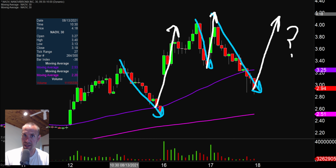They're not guaranteeing anything because nothing's going to tell you the future. But is it at least a valid, rational thought that maybe this pullback is going to result in some sort of turnaround? Yeah, absolutely. Why? Well, because it's already happened 2 times before. So that doesn't mean that it's for sure going to happen again, but by no means is it a random thought to think that it could play out.